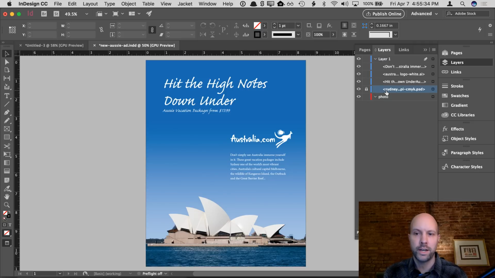But it might be easier if you have one or more items as a background, and that way you don't have to drill down in. This is a very simple document. You might have a ton of different things here to see. It might be just nicer to lock it as a layer. Also, hiding and showing a whole layer of things can sometimes be useful, but it's not something where I'm creating a bunch of different layers. Like in Photoshop, you have to create layers to keep things separate. In InDesign, everything is separate elements, so it's automatically kept separate. Layers are purely organizational, really.